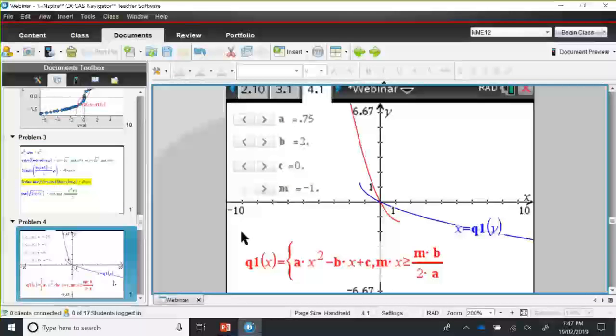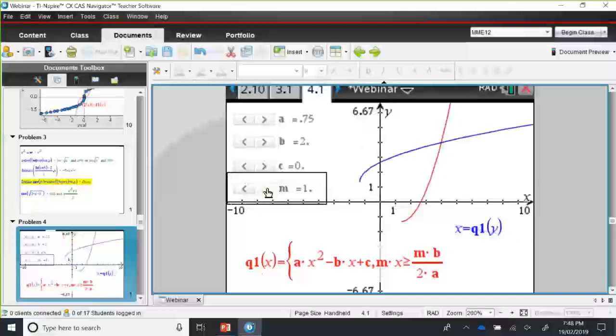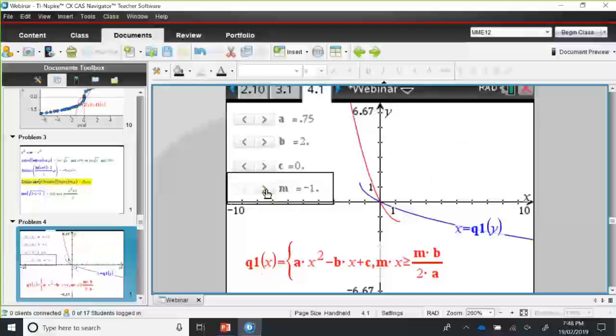Then Roger has been through defining the sliders a bit, so I won't go through that. But over here you will see I've defined a function q1, which is a quadratic ax squared minus bx plus c. And what we are doing here is controlling the inverse. So it's actually going to take care of the dilation, and m actually will automatically control the. So this red graph that you're seeing is part of a quadratic. Now if you see, if I make it 1, it will show you the right side of the quadratic. That's the left side of the quadratic. So you can see the turning point, and it's actually working out the inverse.